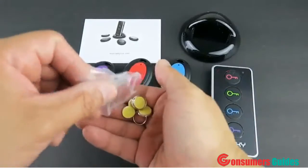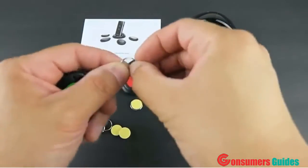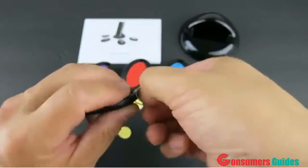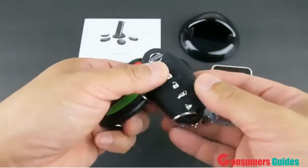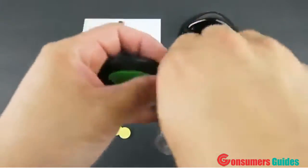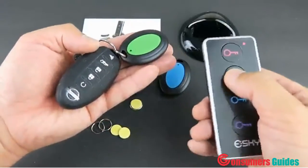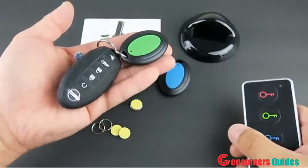It also comes with these key rings and double-sided tape. We can attach the key ring to the receiver. So for example, I can attach this receiver onto a car key. And if I press a transmitter, it will sound the receiver.